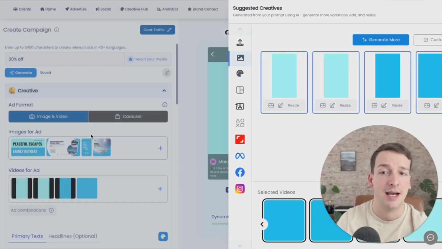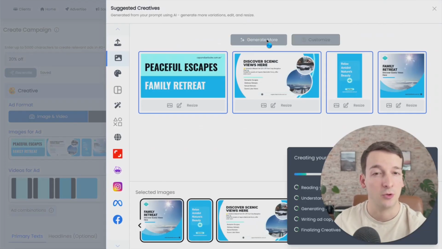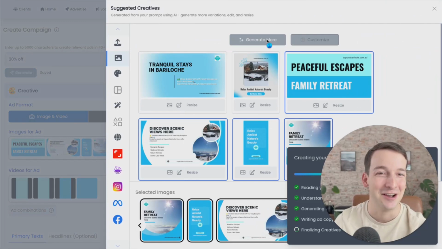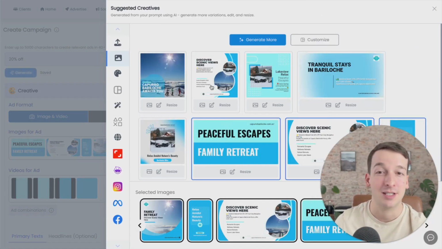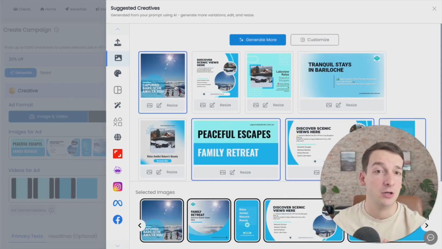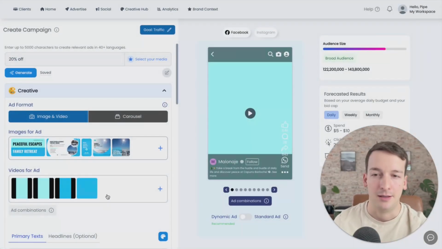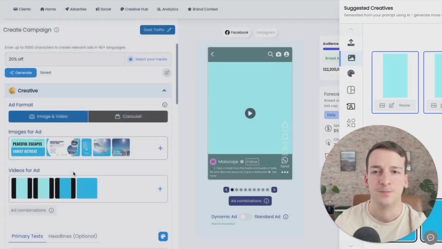And of course, you can later on, if you want, open this selector, edit any of these, or even ask the AI to simply generate more with this button. So super quickly, it will just drop a few more variations in here for you to be ready to use for your ads. So you just select the ones that you want. Remember that you can combine them with other sources like Shutterstock, like the meme generator, like the AI avatars, or whatever you want to do in there.